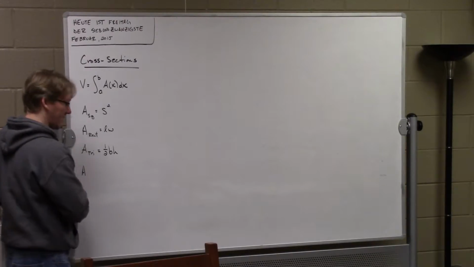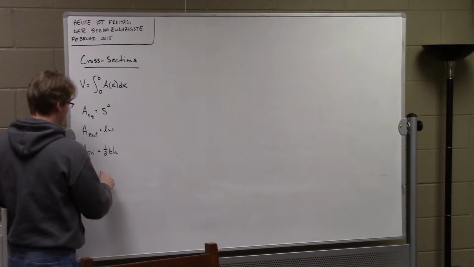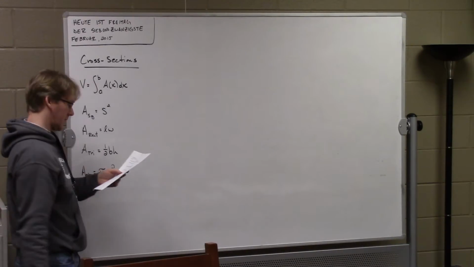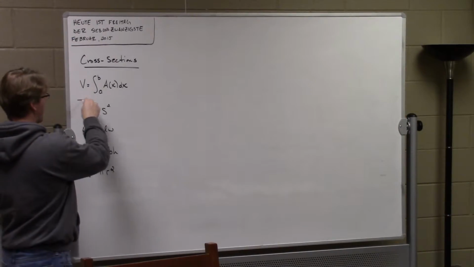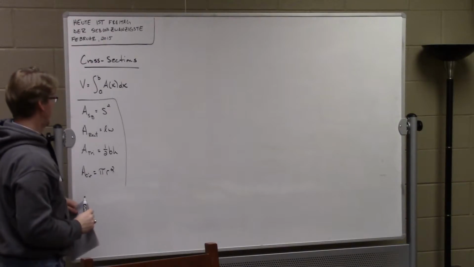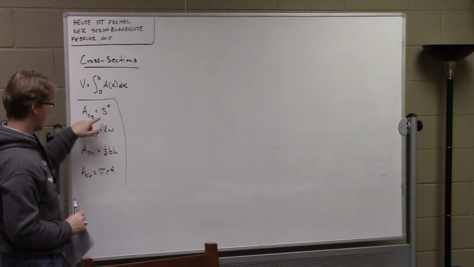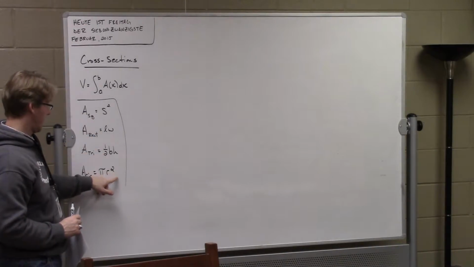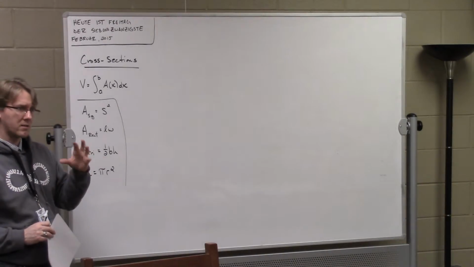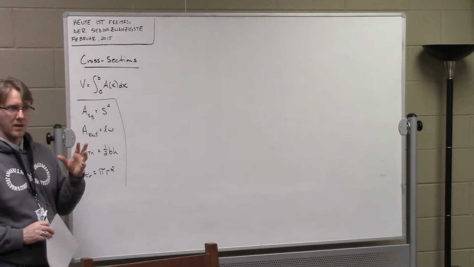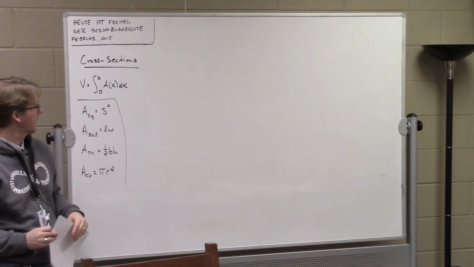Let's see, what else do they like to do? Circles. Circles is simply pi r squared. If they say semicircles, which I think they did on number 4, then you take half of that. So these are your geometry formulas. They could actually ask you anything they want, but these are the typical ones I've seen. Now the triangle can be kind of tricky. It's 1/2 base times height, but the way they orient the triangles can get you all kinds of screwed up, because equilateral versus right isosceles are two completely different setups.